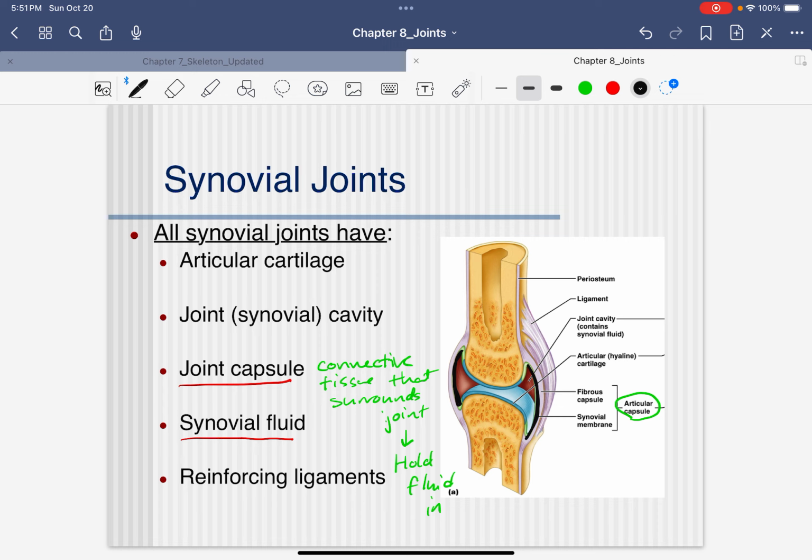The fact that we have this joint capsule means that there's a cavity in between. So the cavity is the open space that holds the fluid. Sometimes it might be necessary for a doctor to shove a needle into the joint to drain fluid if there's an accumulation. They would be inserting the needle into the joint cavity.